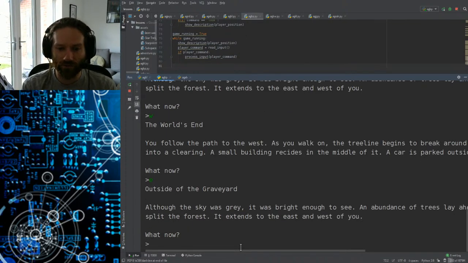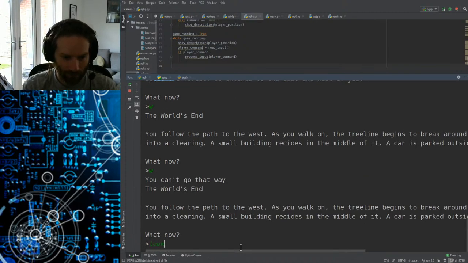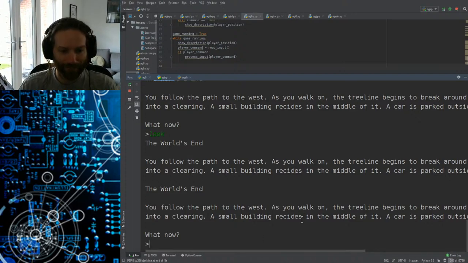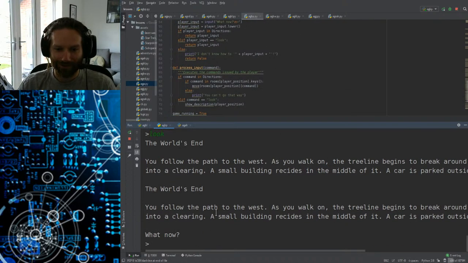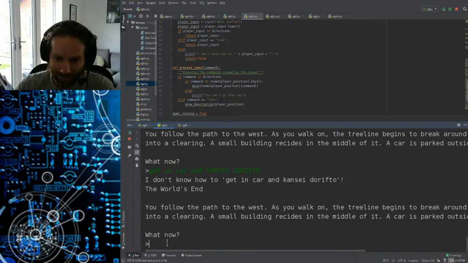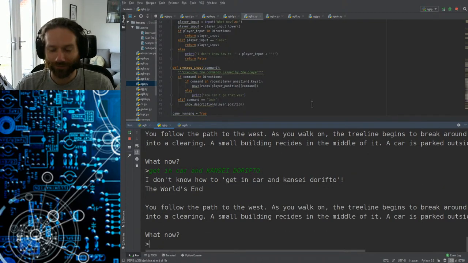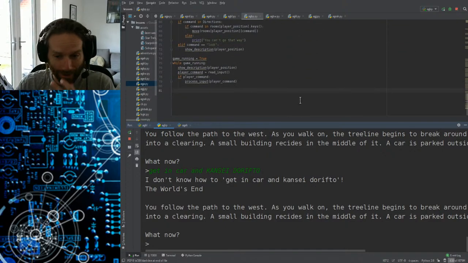Cool, and I assume... wait. Cool. I don't think we can go anywhere. Get in the car. Get in car. No, did not work. Did not work. Cool. I like that. I like the descriptions. They were nice. It handles errors. Good.